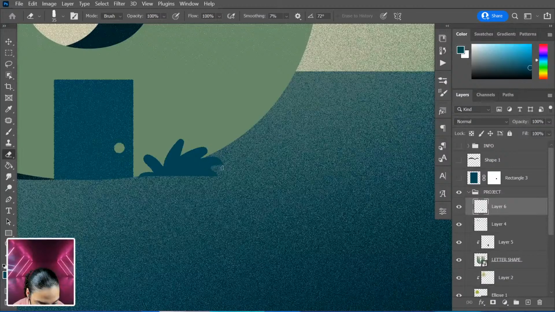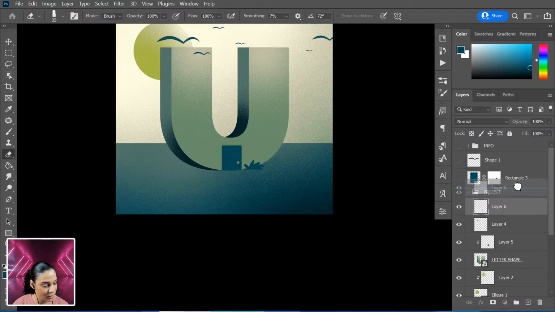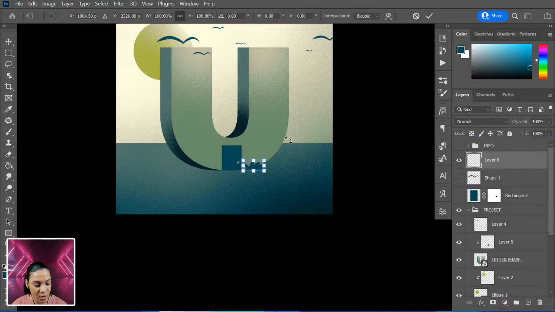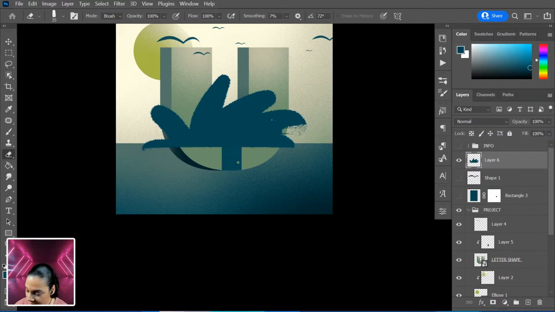We'll go ahead and clean that up like so. And then I'm going to bring this up here. We'll Control T. We'll make that larger. I'm gonna throw that like so right there. I'll clean it up just a tad. I've got my eraser brush and I'm just cleaning up in here. Boom, boom. I'll try not to be too precious with it because we are coming to the end of the line here with this challenge.